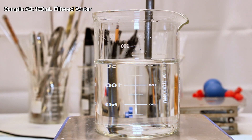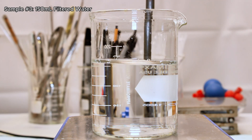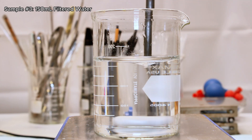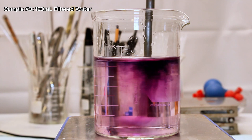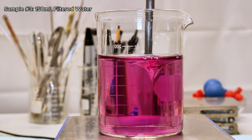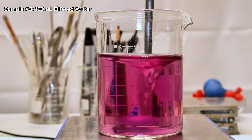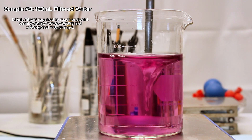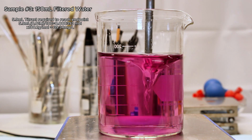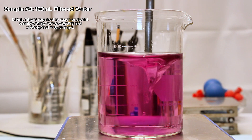For my third sample, I grabbed some water from the Brita filter in the kitchen, as I was curious if it actually removed any hardness from water. I used 150 milliliters this time — and I apologize to my old analytical chemistry professor for using different volumes each time. To reach the endpoint for the Brita filtered water, I used 5.9 milliliters, which represents a concentration of 0.000393 molar, or 39.34 milligrams per liter. This was a more noticeable difference than I expected, considering Brita filters are not advertised or designed for removing hardness from water.